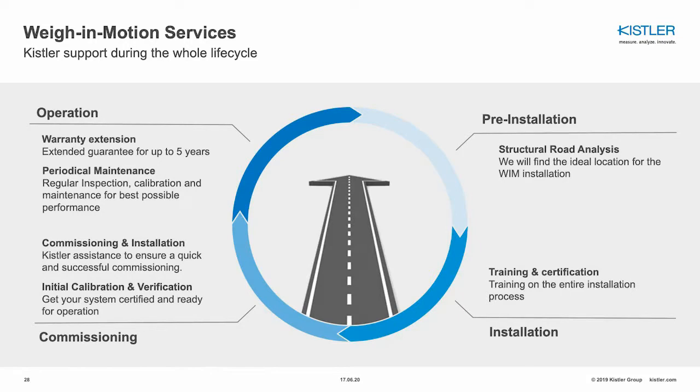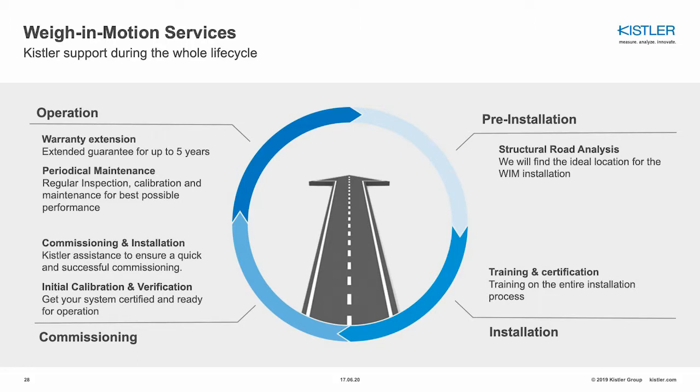Before the installation, it is crucial to understand the road condition. Therefore, Kistler is offering a structural road analysis where our road engineers and experts are conducting measurements in order to characterize the road properties and simulate and analyze the data. Based on the simulation and the analysis, we are able to recommend you the best location and best layout to install the sensors.